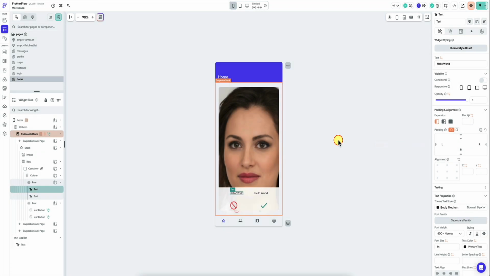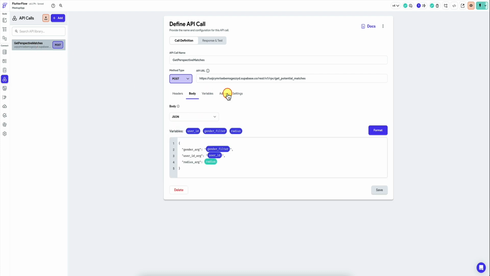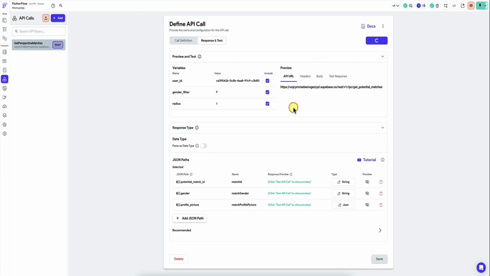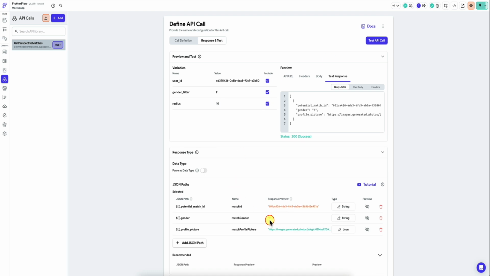We are getting it via the API call. So let's take a look at this API call, okay? We go into here and let's say execute this. Well, let's go ahead and make this a little bit bigger. Okay, so now we're getting these values, right? Match ID, match gender, profile picture. We also need to get the name, right? We're not getting the name, so we need to modify. So we need the name and the age. That's what we need to do.